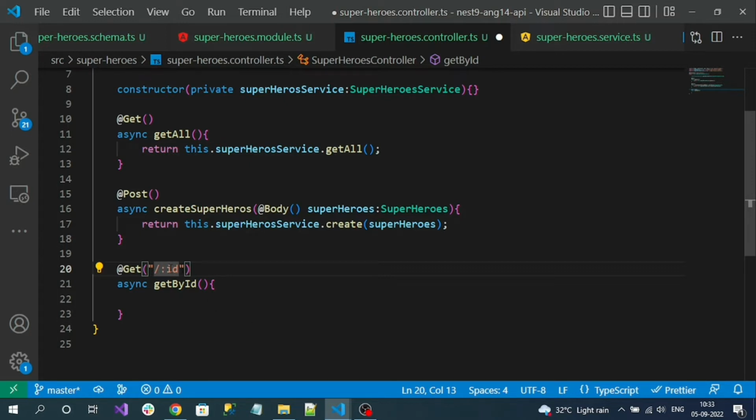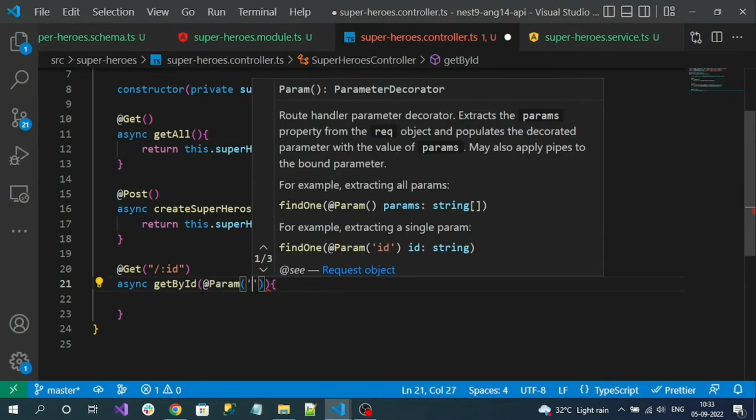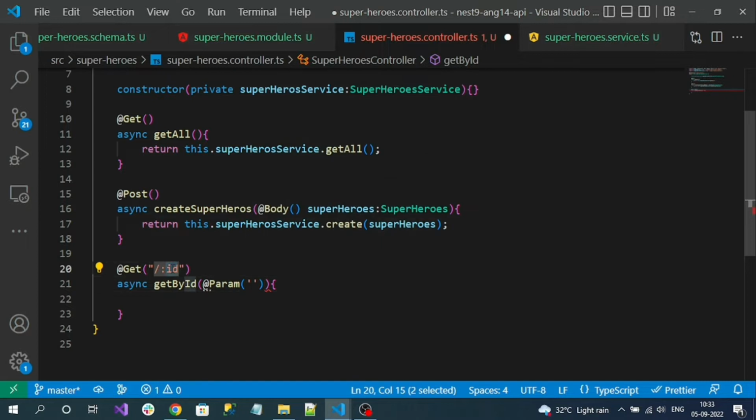So to read this value in our action method, we have to use a decorator like @Param, and we have to specify the name of the dynamic variable I want to read, id. And I can give a normal id, and it is a string.